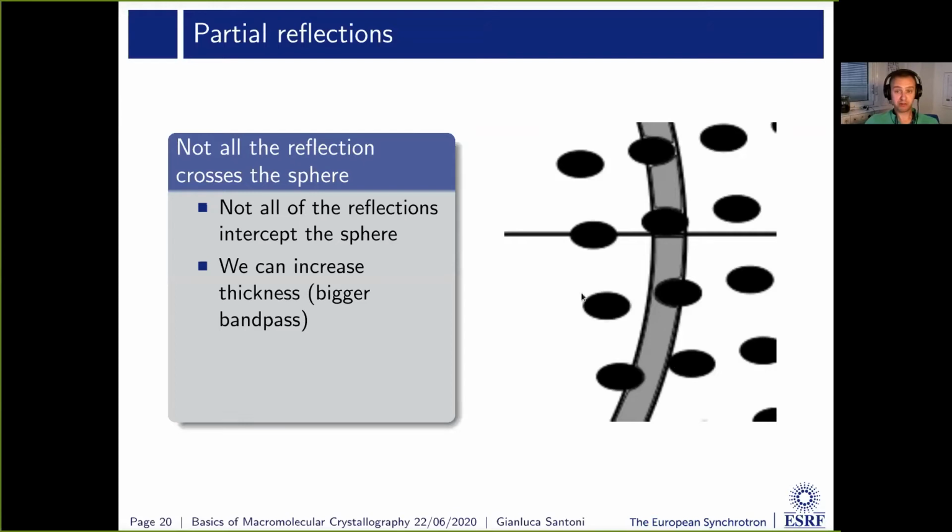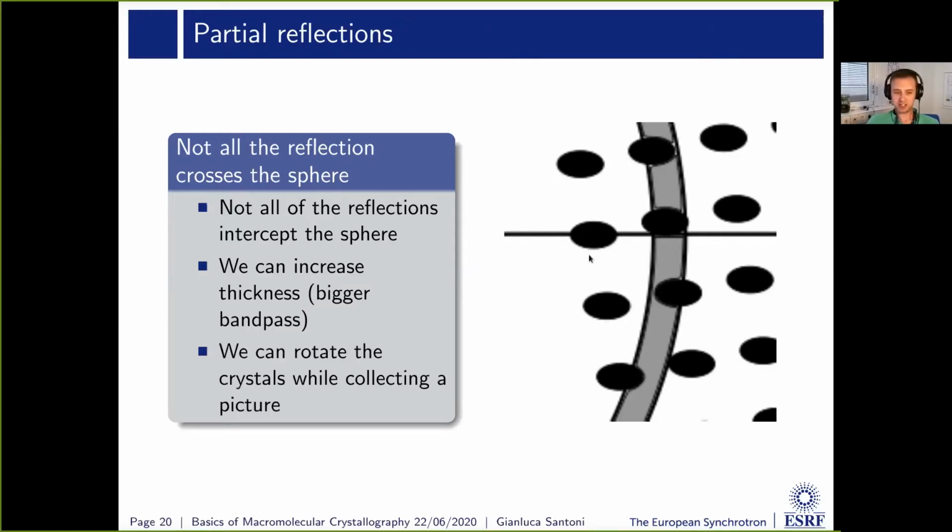How do we measure the full reflections? Either we increase the thickness, as I mentioned before. The problem is that by increasing the thickness, we will create problems because we will introduce more and more reflections coming from different angles to the sample, and it will be difficult to determine which wavelength actually gave each of the reflections. And so this is another domain of crystallography, which we call again Laue crystallography. This is, for example, how neutron experiments are done. To increase the number of incident neutrons, we accept more wavelengths to the sample. This gives problems in treatment afterwards.